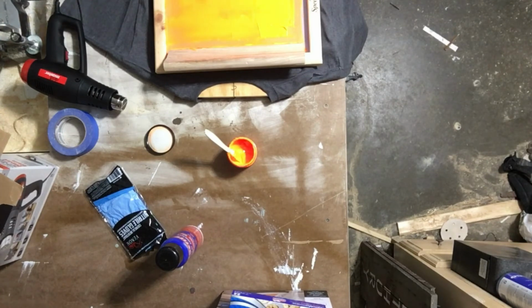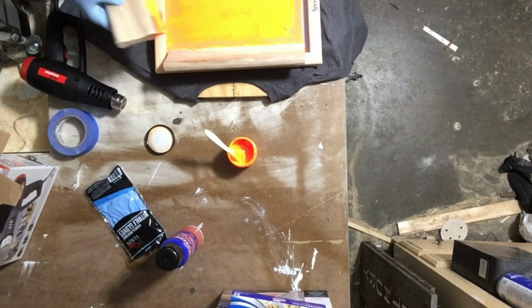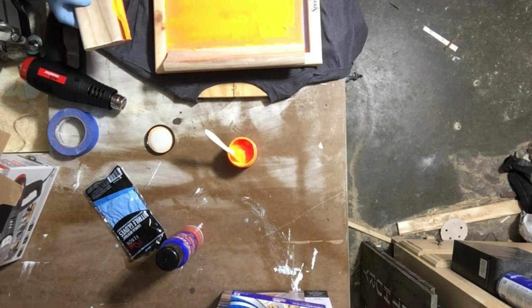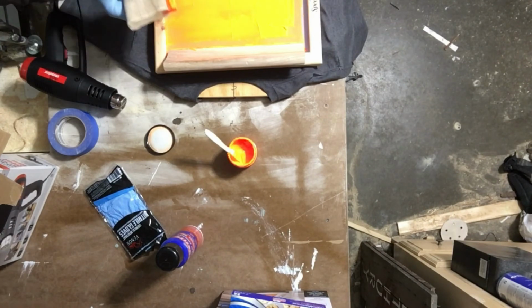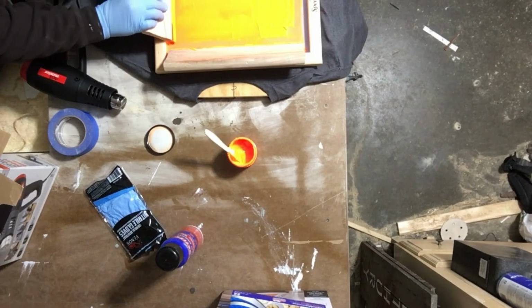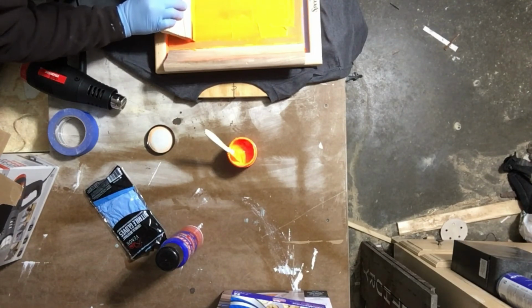Okay, so I've discovered that flooding the ink is very important. As you saw, I have some light spots in there, and it's because I didn't get the ink distributed real evenly. At least I think that's what was the cause, and I didn't really have enough ink to push through into the fabric. So let's try it again this way and see what happens.